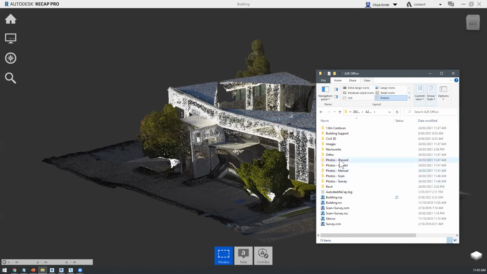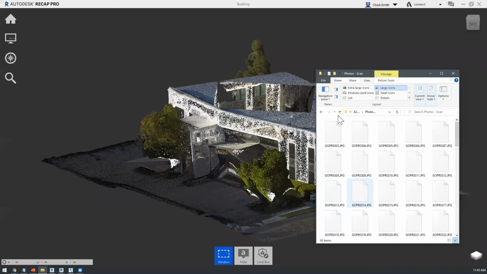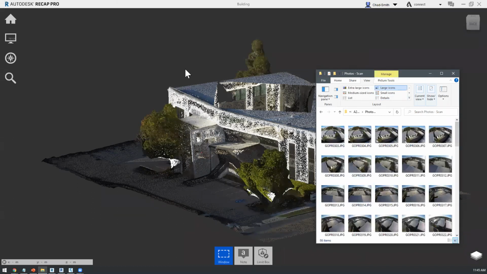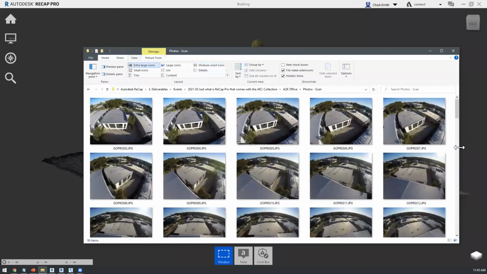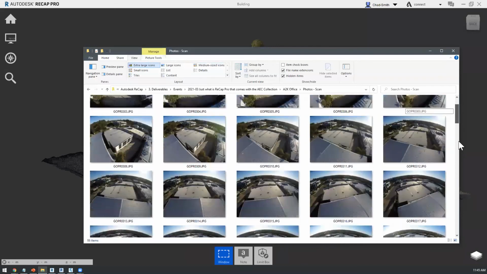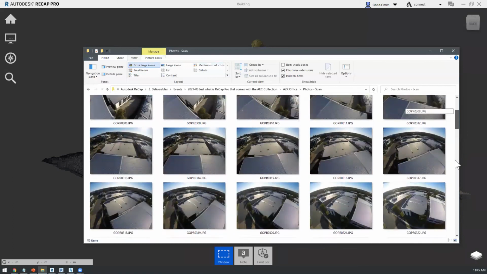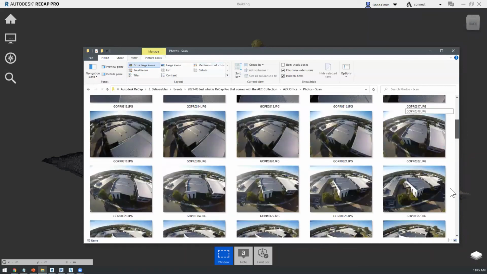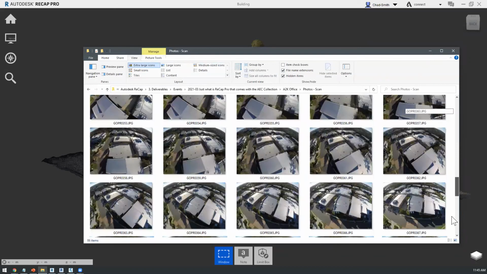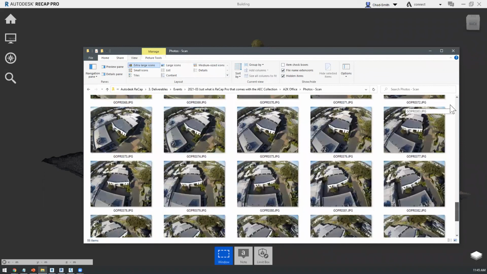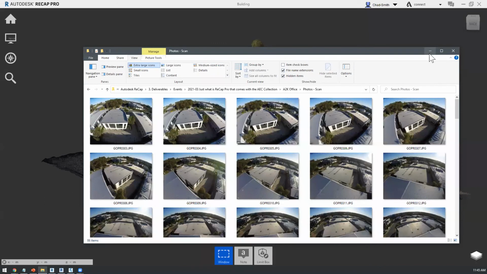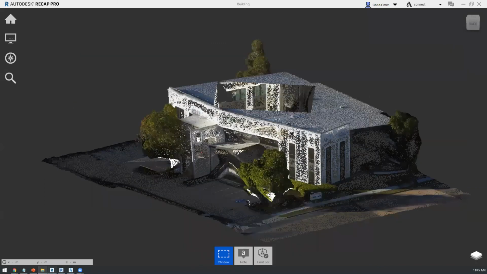Now, here I've got a number of different photo data sets that I could have used. If I have a look at something like this scanned data set, and I might just increase the thumbnail size here, you can see this was captured by a drone. This is actually the Brisbane A2K office, and a number of photos were captured as a multi-pass flyby over the top of the building. We've got somewhere in the order of 86 photos for this particular scene. They were passed through ReCap Photo to generate my 3D scene, that we can see here.